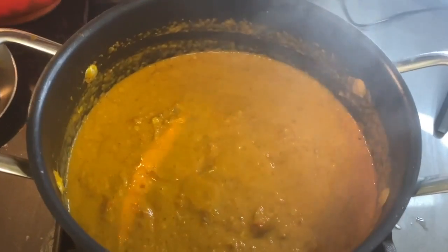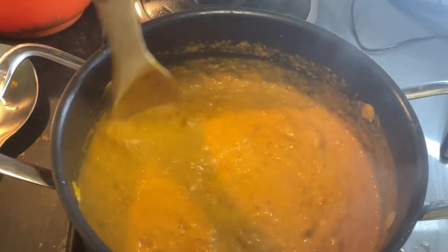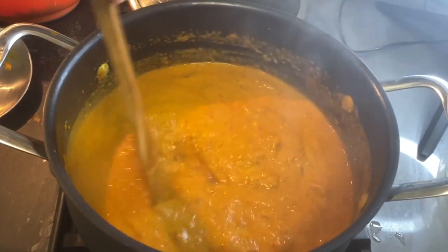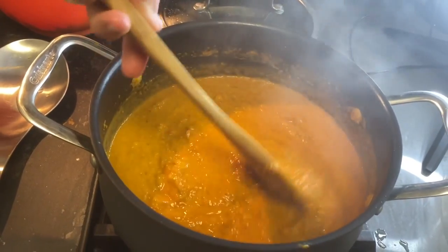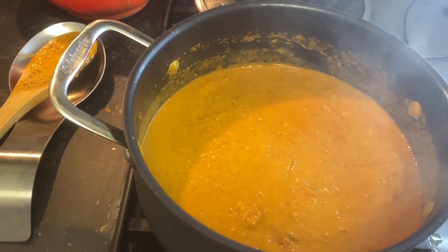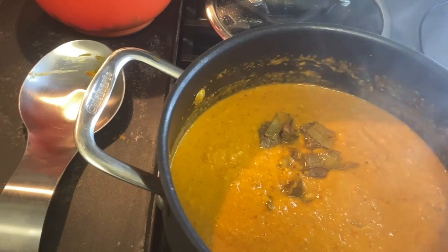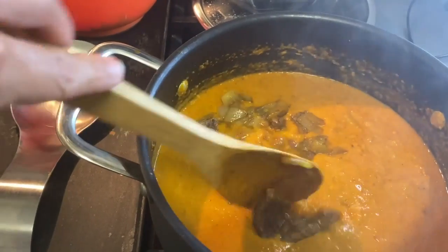I've been cooking all the ingredients together except for the beef and the kale, making sure everything is blended. I added a little bit of water to keep it creamy — peanut butter can make it really thick, so you want it at this kind of consistency. Now that it's done and has been on low the whole time, I'm going to scoop the meat into this pot with the onions. Some people grill the beef in the oven first, but I find it's good just like this.